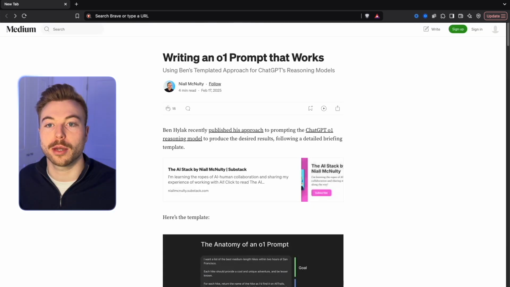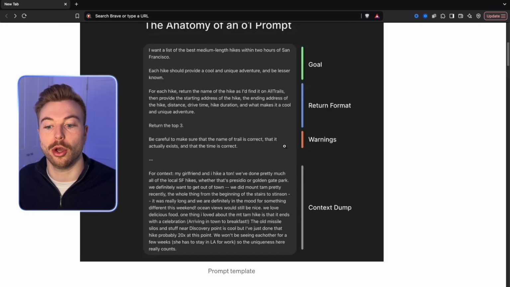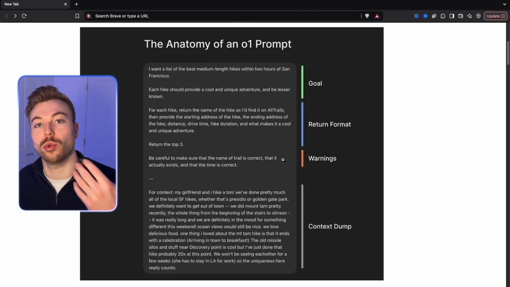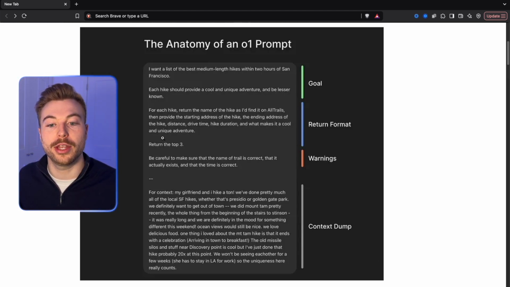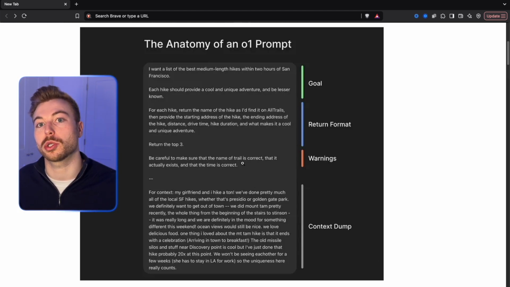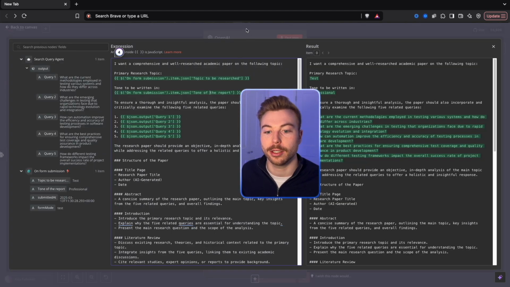And that's because if I come across to this paper here, it was done by Niall. It's a really great report and it shows actually how we need to break down an O1 prompt, which is different to when we work through and prompt normally with other agents like a GPT-4o or something like Claude or Sonnet. This is actually the format that we get the best response for O3 or any of the deep reasoning models from OpenAI. So we'll add that in there.